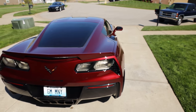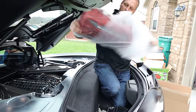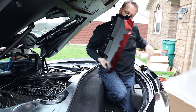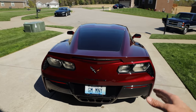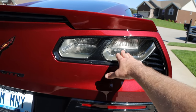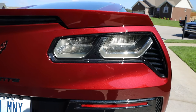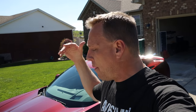Another thing you might notice back here is we have clear taillights, but this is not a Z06. I've actually owned these taillights longer than I've owned the car — kind of like the engine cover on the C8. I bought the engine cover, wheels, and spoilers prior to actually having that car. I did not like the red taillights matching the body here; it just doesn't match. So I went with clear taillights because it looks so much better. I have the whole thing ceramic coated, which makes cleaning much easier. We've got 26,000 miles on this car. It's not so much a garage queen — we just want to keep it clean so we can take it out and enjoy it.